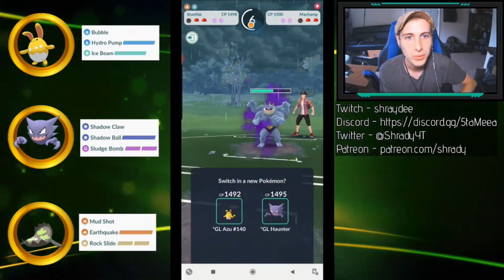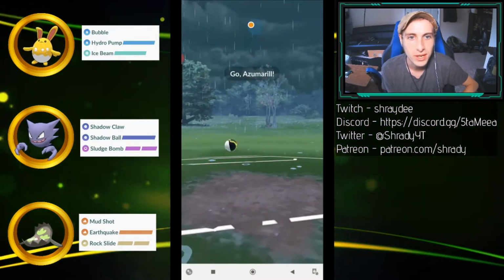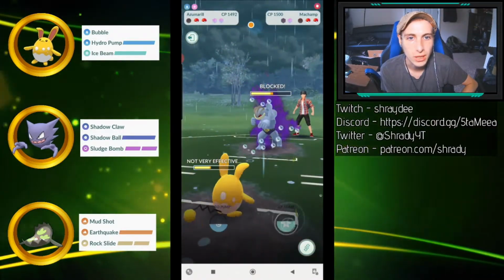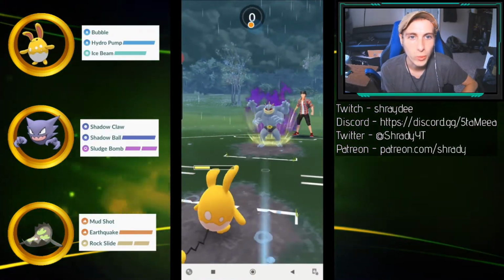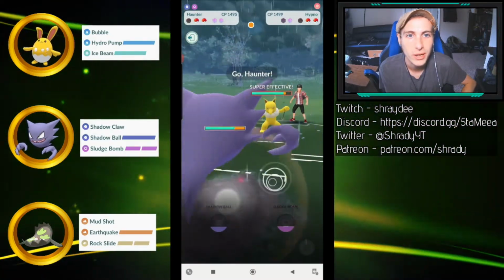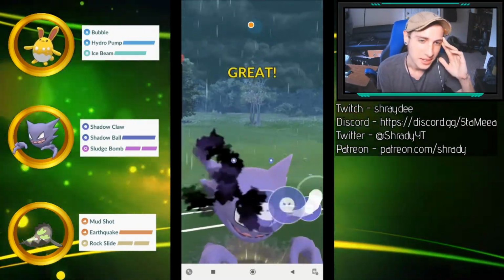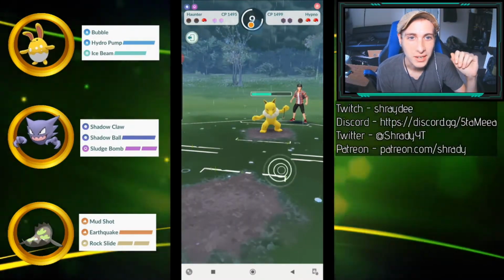Now, Haunter is going to be able to resist fighting type moves, but this Machamp has energy. It will not resist the Rock Slides, so we're actually going to go in with our Azumarill and throw an Ice Beam right away to get a shield, and then we're just going to tank the Rock Slide here. We're just going to let it go. And then we can come in with our Haunter, and they actually go for Cross Chop, so that's even better for us, because now we can, okay, oh, big mistake, past Shraydee, what are you doing? Oh my god, okay, so common mistake among new players to Haunter, including myself.